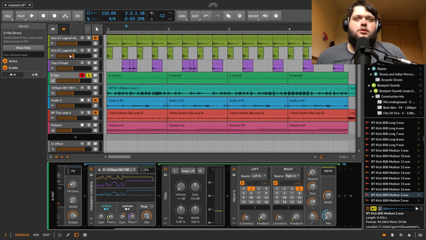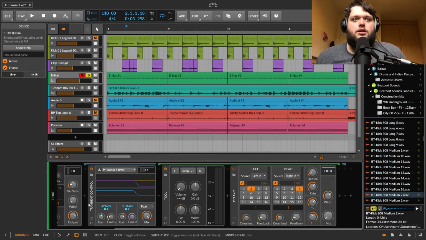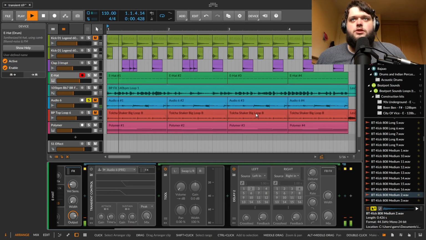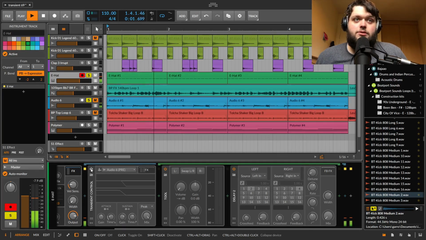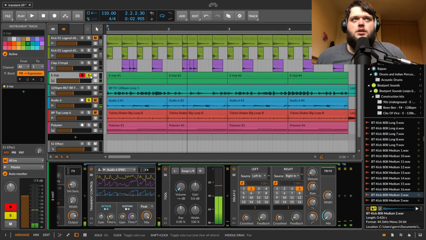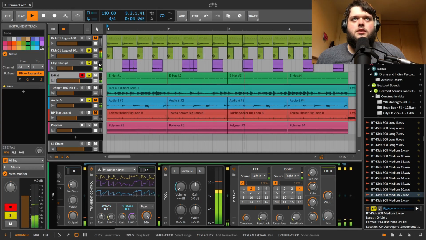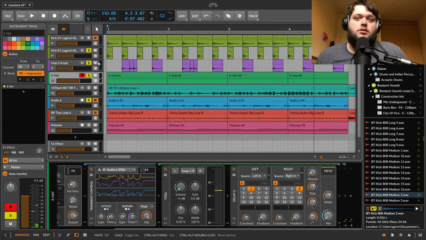Now, another thing we might want to look at here is we can also, say, record something in. So I've got this audio track that I recorded, and it's just a guitar. So let's turn the transient shaper off here for a second, and we'll listen to the guitar by itself. So this is the guitar track. It's just something I've looped over and over. And then let's bring in the hats. And let's bring the guitar through to the hats with the transient control. And let's bring in the rest of the drums as well.